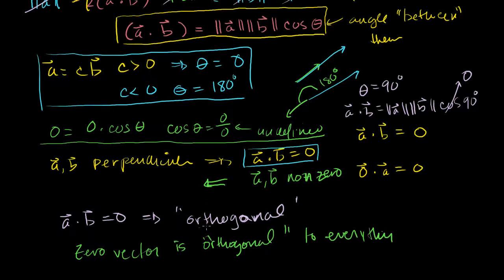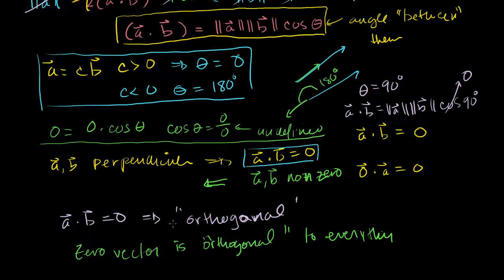So for the first time, probably in your mathematical career, you're seeing that the words perpendicular and orthogonal, every time you were exposed to them in geometry or maybe in physics or wherever else, were always kind of the same words. But now I'm introducing a nice little distinction here, and you can be a little smart aleck with teachers. It's perpendicular only if neither of the vectors is the 0 vector. Otherwise, if their dot product is 0, you can only say that they're orthogonal. But if they're non-zero, you can say that they're orthogonal and perpendicular. I thought I would introduce this little distinction in case you have someone who likes to trip you up with words.